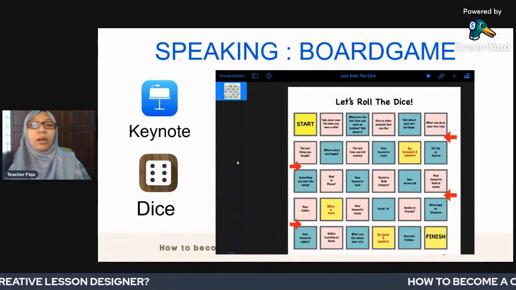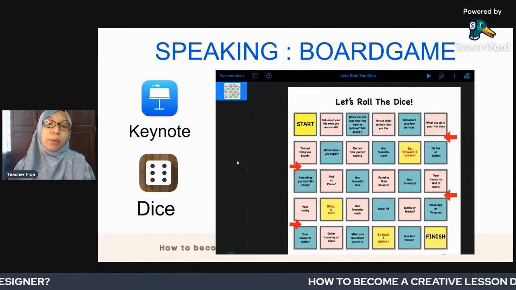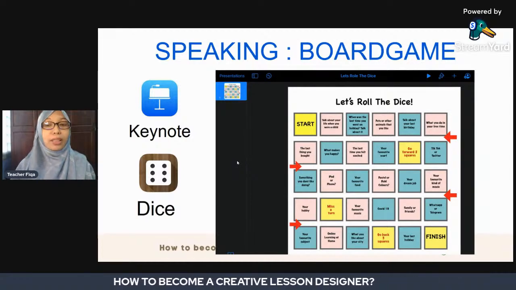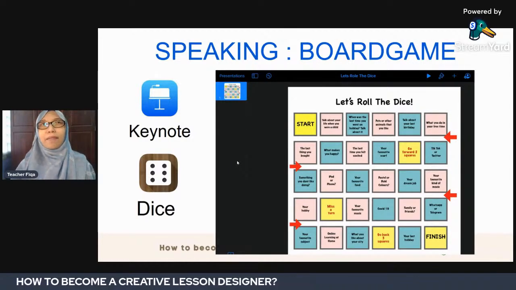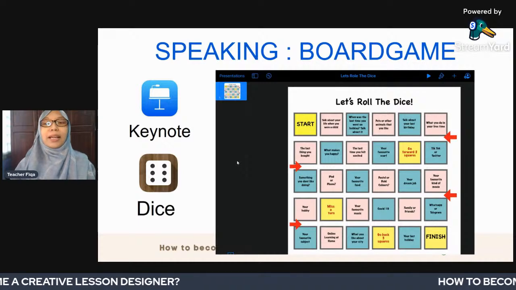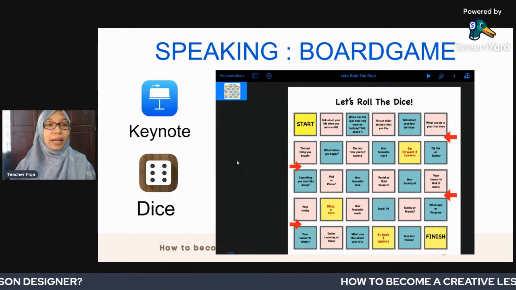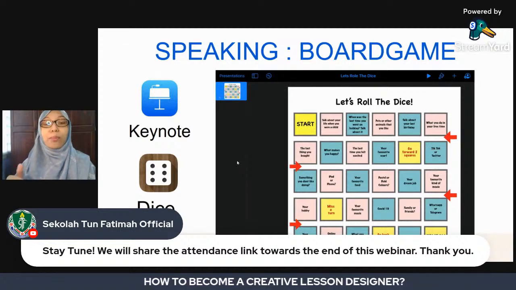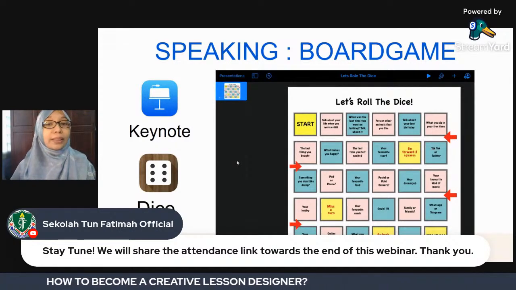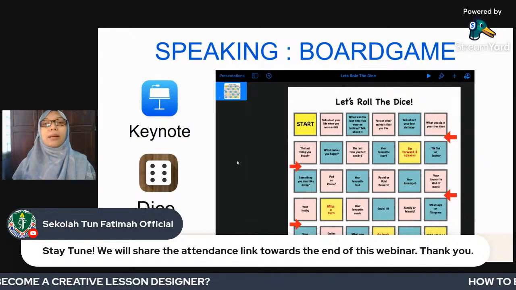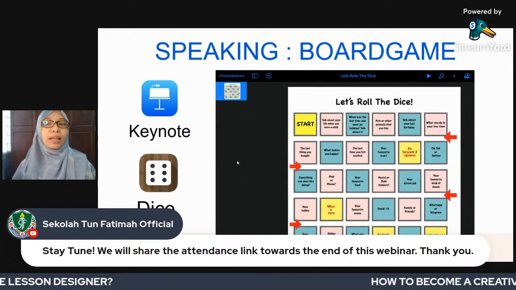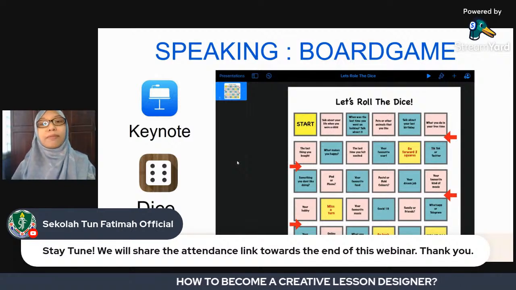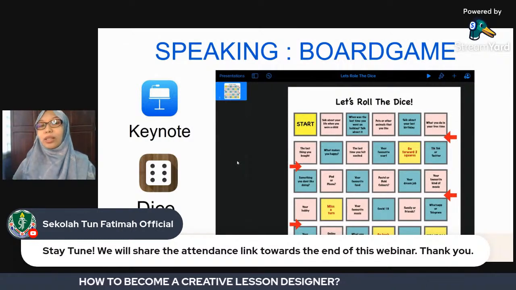Alright, okay, next one. I also use a digital board game to develop students' speaking proficiency. I designed this board game using the Keynote app. Keynote is like the advanced version of PowerPoint on iPad. I also used a virtual dice app during PDPR speaking lessons on Google Meet, since we cannot meet each other, right? The questions that I chose for this board game are closely related to teenagers' lives, such as your favorite scarf, TikTok or Twitter, family or friends, and something you don't like doing.